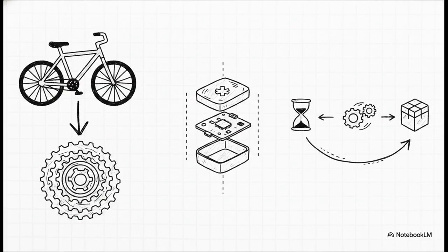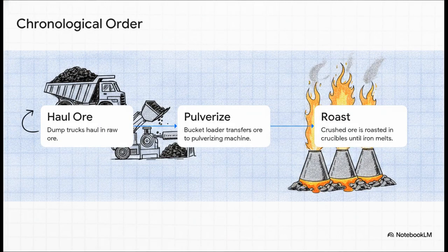Second is spatial organization. This one is ideal when you need to show how physical parts fit together, kind of like describing the construction of a personal diabetes monitor system. And third is chronological organization. Let's zoom in on that chronological method for a second. If you're describing an active process, like smelting iron, for example, giving a spatial tour of the factory makes absolutely no sense. Instead, a sequential step-by-step structure is definitely the best way to describe it.